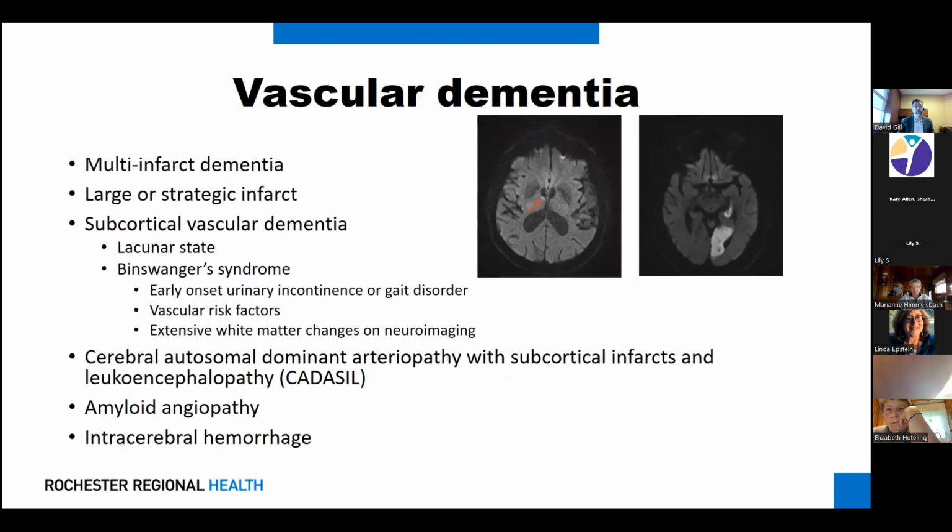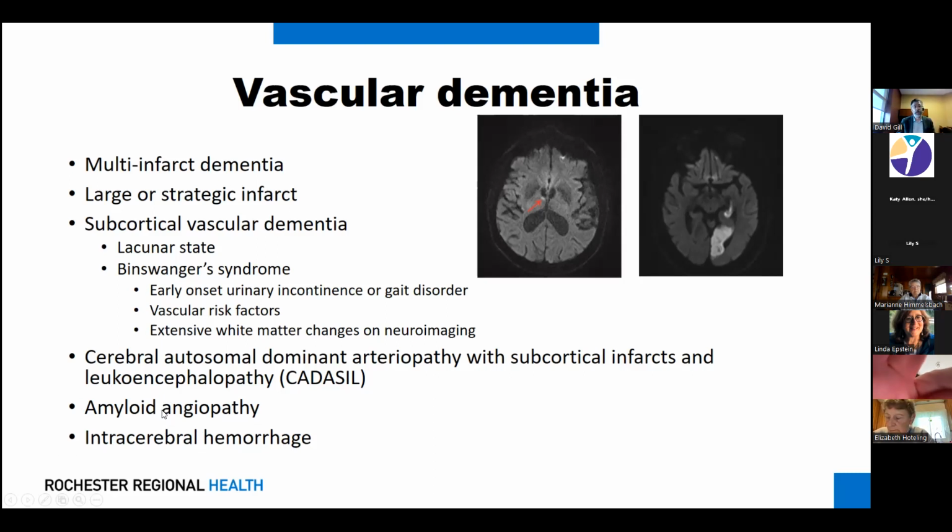There are other people who have no history of strokes, but come to us with a scan just like Jenny's, where there's all this whiteness that looks like vascular disease of the brain. And that probably is long-standing hardening of the arteries due to diabetes and high blood pressure. Then there are these unusual disorders that can be inherited that cause strokes. That's called CADASIL. And then something called amyloid angiopathy. I want to point that out because it often leads to bleeding of the brain called intracerebral hemorrhages. And that amyloid protein, you probably remember, is the same protein that causes Alzheimer's disease, or at least part of the cause.